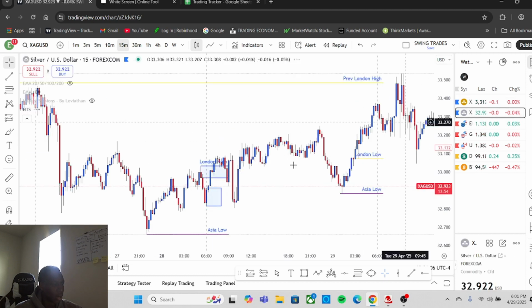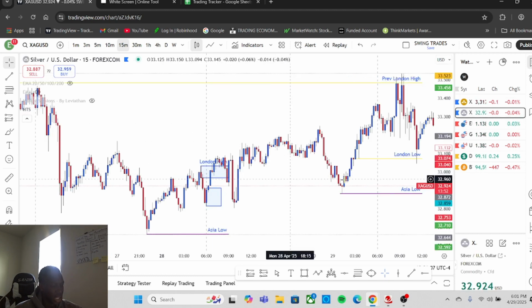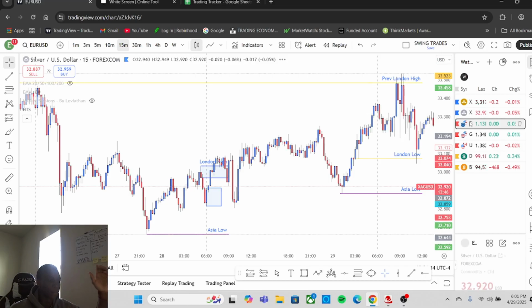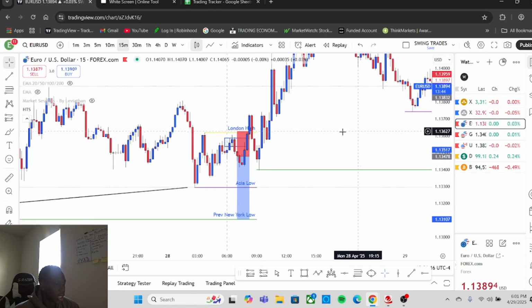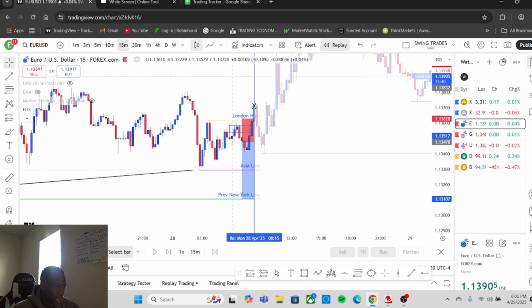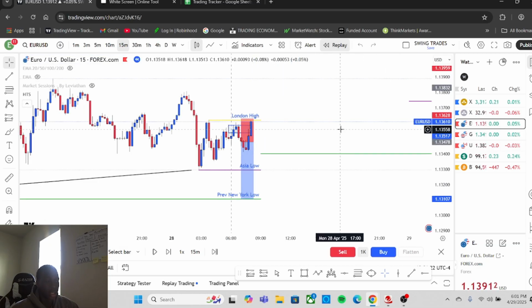But silver, I was looking to, whatever this again. I don't know. Silver lately has been pissing me off, and I just haven't been paying attention to it, and that's okay. Euro USD, so I was looking to sell. Honestly, this trade was a good trade. Realistically, this is a good trade. It's just I could have avoided it if I had paid attention to GBPUSD, right?